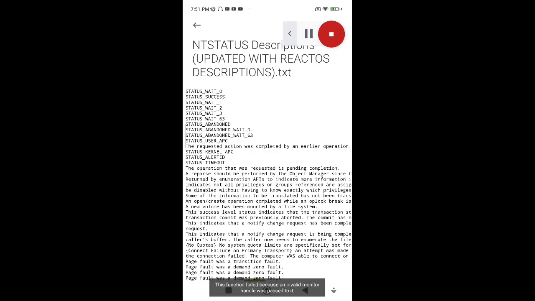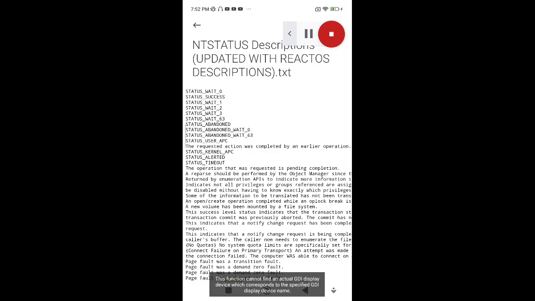This function failed because an invalid monitor handle was passed to it. The operating system asynchronously destroyed the monitor which corresponds to this handle because the operating system state changed. This error typically occurs because the monitor PDO associated with this handle was removed, the monitor PDO associated with this handle was stopped, or a display mode change occurred. A display mode change occurs when Windows sends a WM_DISPLAYCHANGE Windows message to applications. This function can only be used if a program is running in the local console session. It cannot be used if a program is running on a remote desktop session or on a terminal server session.